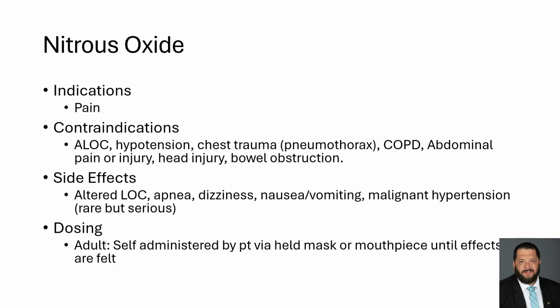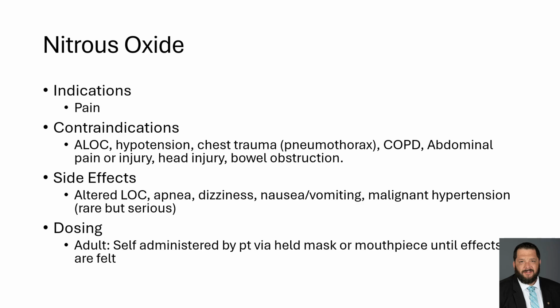The last medication that we'll discuss for AEMTs is nitrous oxide. The indication for this is pain. Contraindications include altered level of consciousness, hypotension, chest trauma, specifically with pneumothorax, COPD, abdominal pain or injury, head injury, or bowel obstruction. Side effects include altered level of consciousness, apnea, dizziness, nausea and vomiting, and malignant hypertension. Rare, but a serious side effect nonetheless.